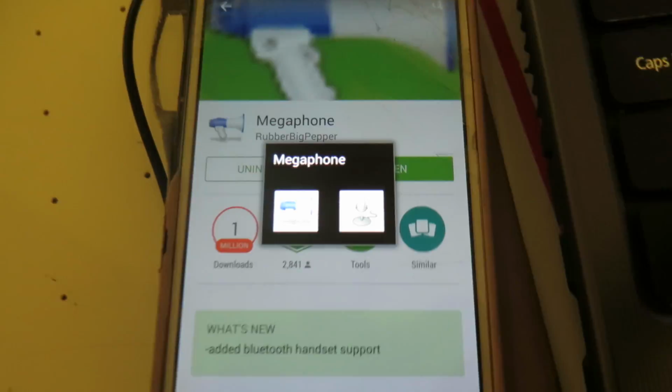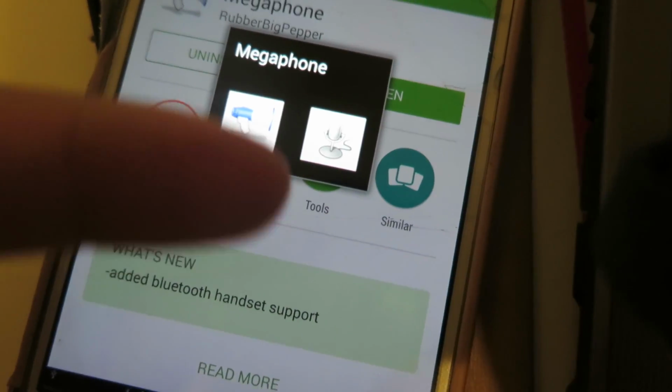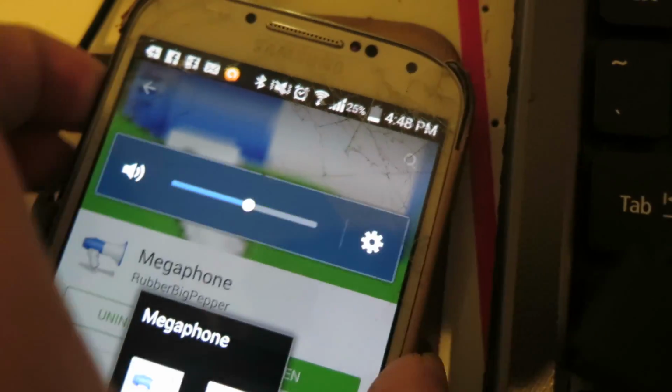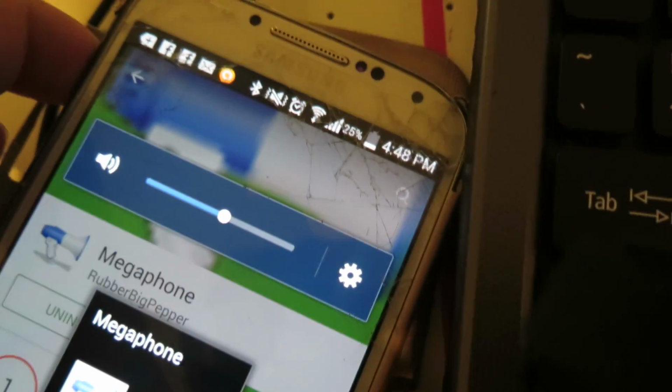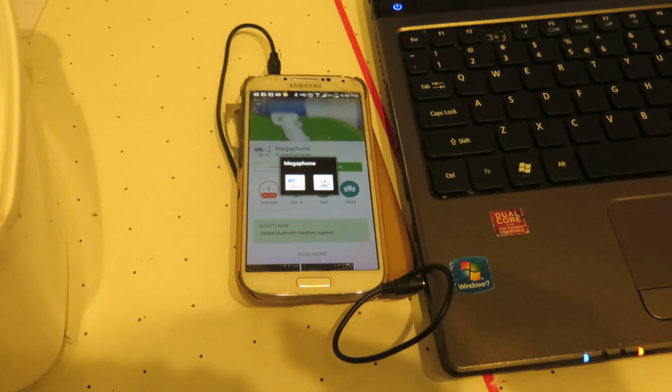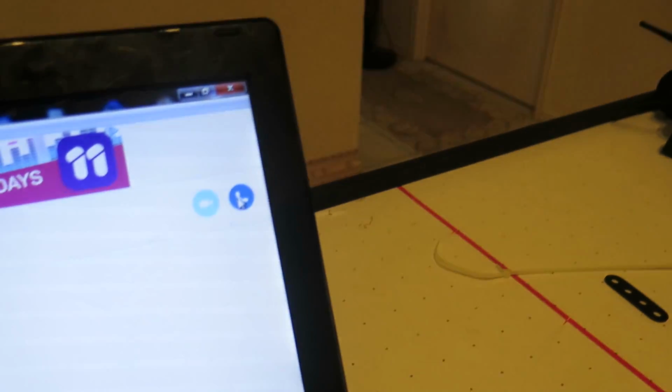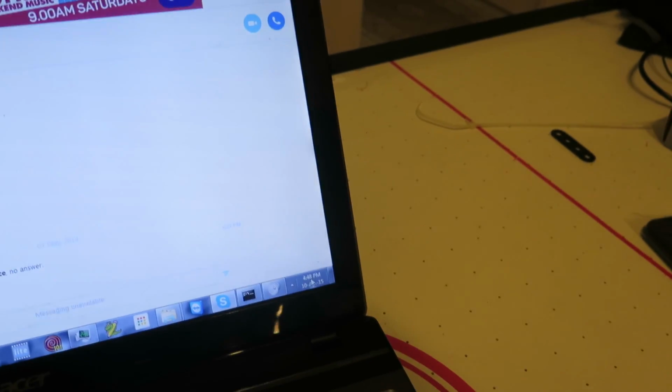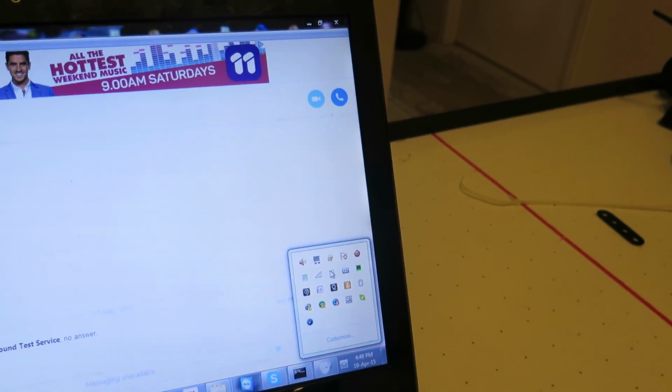Okay, guys. So here we have the contact of Echo Sound Test Service, as you can see there. And we have our microphone, which is turned on. As you can see, the Megaphone is facing that way. And then we're going to put the Megaphone sound to halfway, so that we don't get any clipping or bad audio because it's too loud from the phone. Anyway, we're just going to click call here. Let me just make sure that my volume is up so we can all hear it.